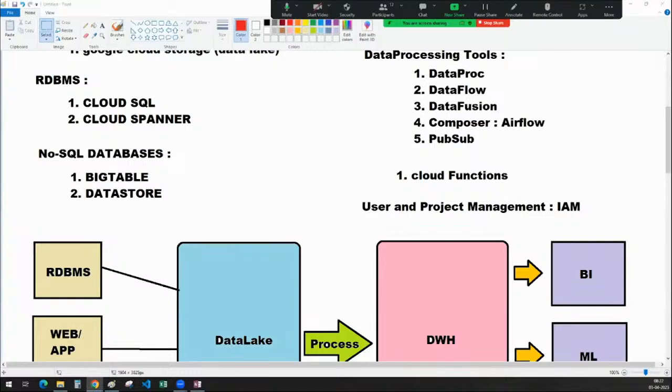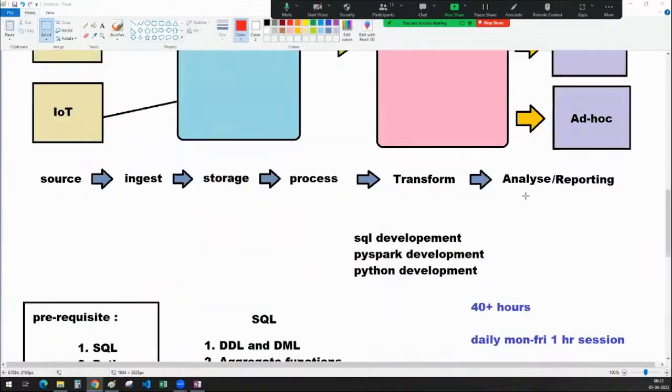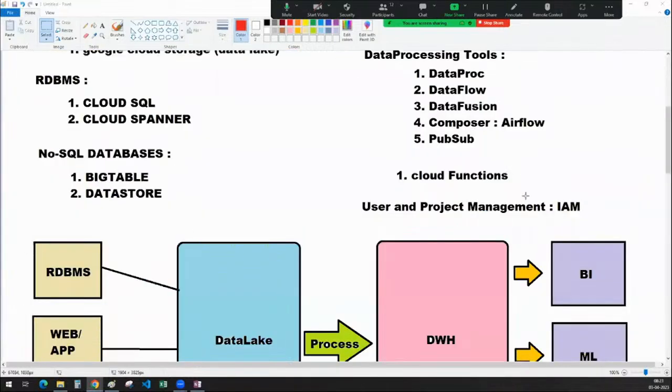Any GCP support job roles? All these things, development plus support plus big data developer plus admin, this course will be for all of them, guys, because we are covering IAM for the admins. If you want to go for support, you need to know the services first. So you should know development plus support. This course is for the development. If someone wants to go for data engineer, developer, support engineer, or admin, this course will be helpful for all of you.